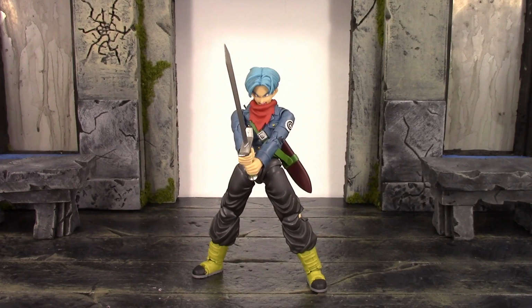You get probably one of the best accessories I think we've gotten with an S.H. Figuarts Dragon Ball figure, and that is the one sword effect. I forgot what it's called, but that thing is freaking awesome. And you do get an effect as well, the Galick Gun energy effect. So he definitely is included with more than enough accessories, and I feel like this is the best Trunks figure in the line that they have made to date. They are really doing an excellent job with this DBZ line, and that is why this Trunks has come in at number 2 on my top 10 favorite figures of 2018.